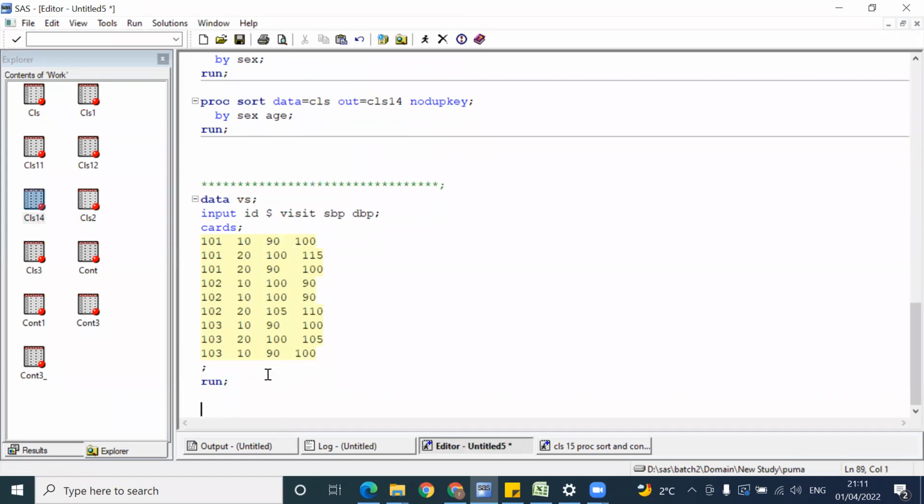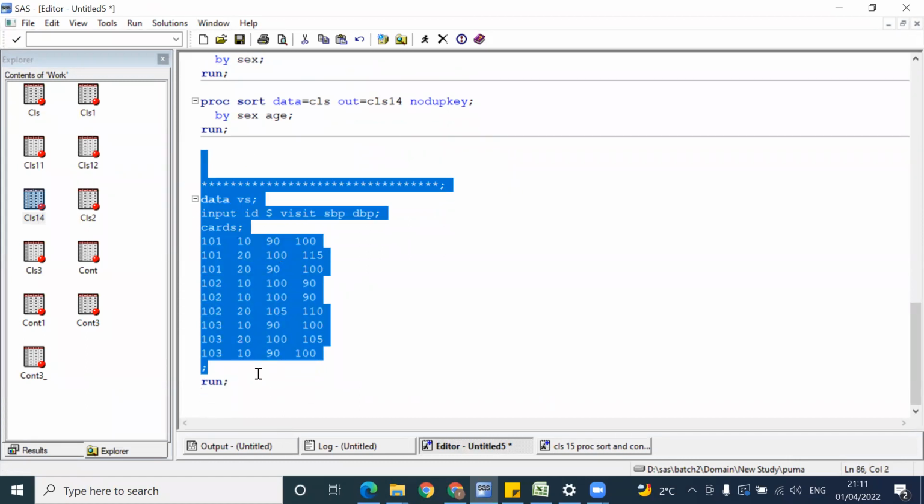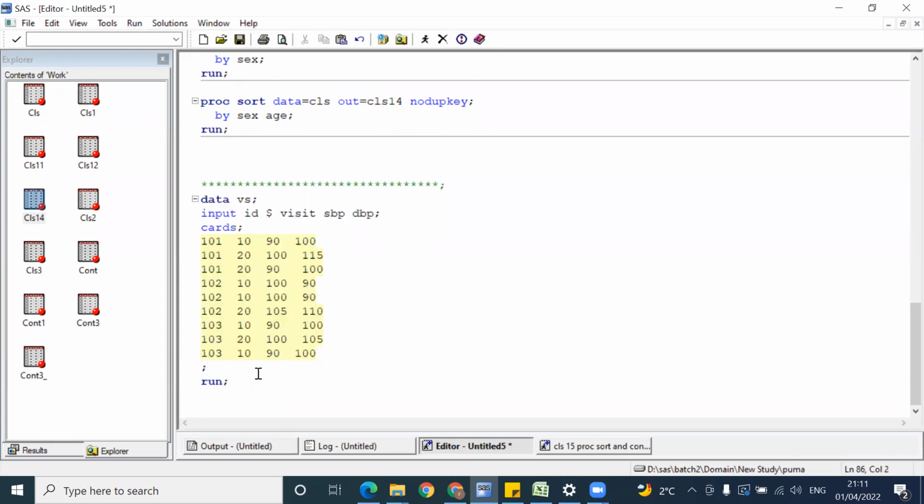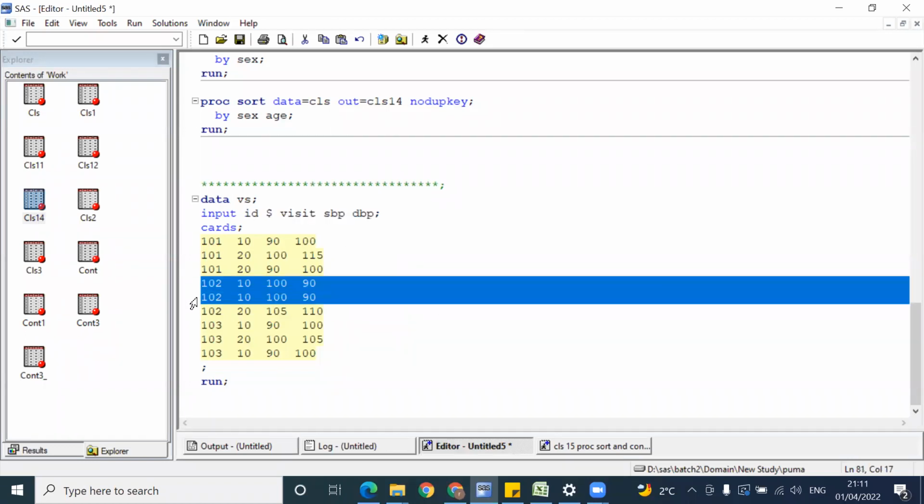Now here I just have the VS data. In this, can you tell me now? I told you about true duplicates. It means however many variables we have, if any 2 observations have the same values for all those variables, like here you can see in the selected part, the total values are the same when you compare the first and second record. So this is a true duplicate.